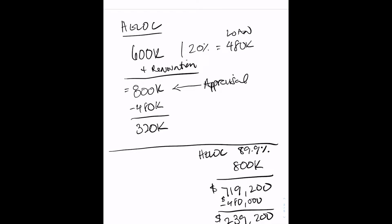Okay, guys, so I know that we're looking at a lot here, but I'm going to break it down so it makes it a little bit easier for you to understand. So we're discussing HELOCs, our home equity line of credit. Let's put this in an example. Let's say you find a single family home for $600,000, and maybe you get a loan on it for 20%. So your loan is $480,000, okay? Then you go ahead and renovate the place. Maybe you throw 30 or 50 grand in it. Then you get it reappraised, and now it's actually worth $800,000, which is absolutely amazing. So you basically have built in, if we take out the $480,000, $320,000 of equity, which is absolutely amazing.